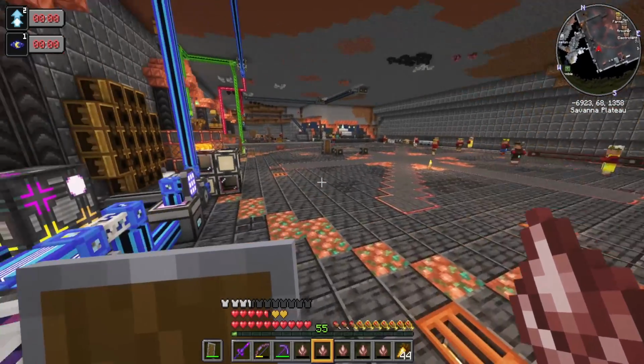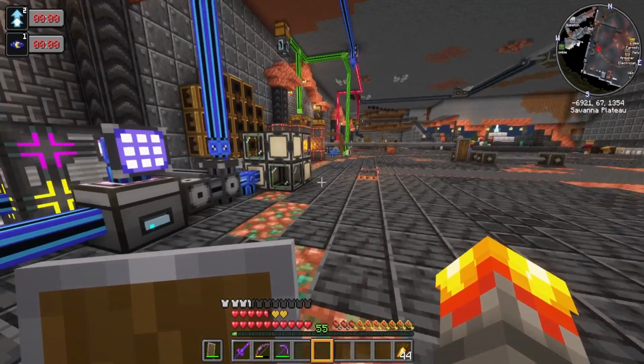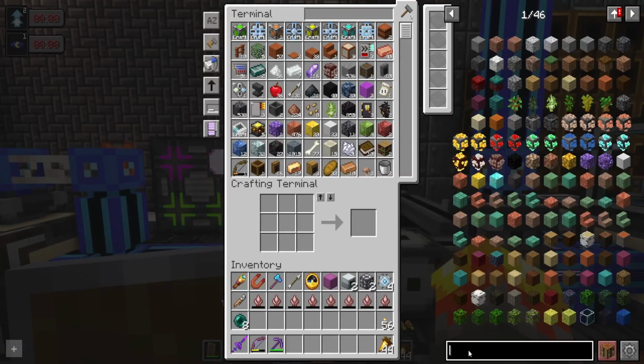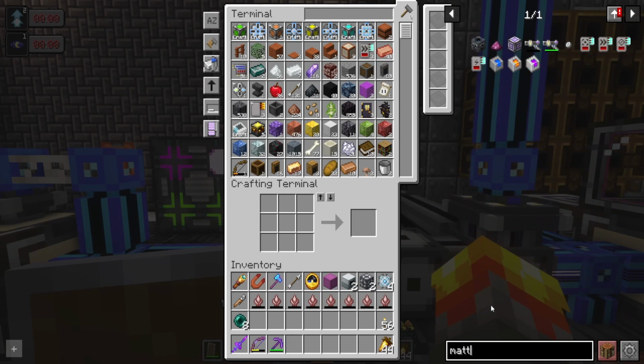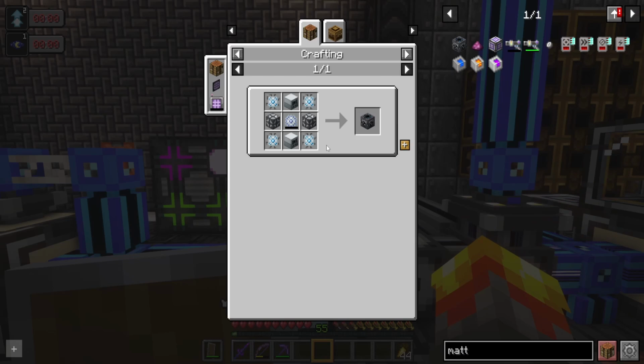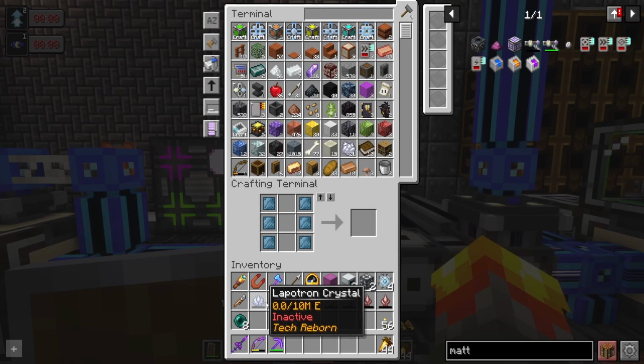Oh boy, there we go. We got 8 of these bad boys. Huh, sheesh. This is taking a hot minute. Okay, so what were we even making to begin with? Matter fabricator, I think, right? Oh, our first Lapitron crystal.